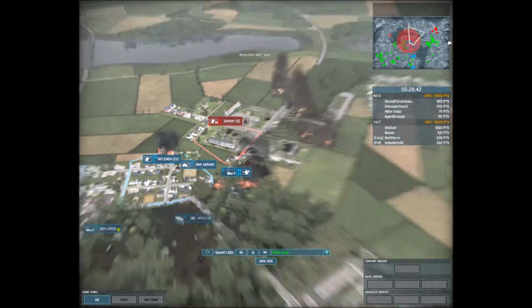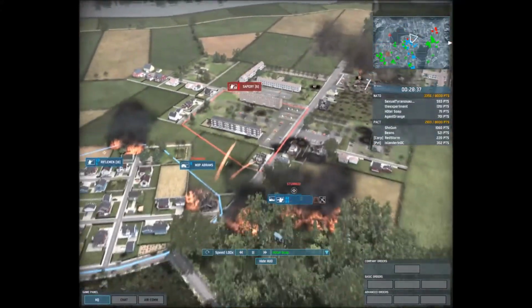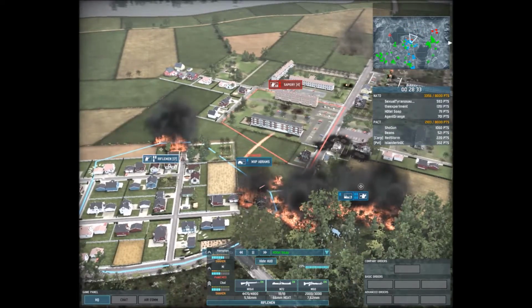Riflemen in the Abrams, the Mountaineers. There we go. Bombs coming in from something. Abrams now moving up. He's stunned. Panic from all the flamethrowers getting fired at him.